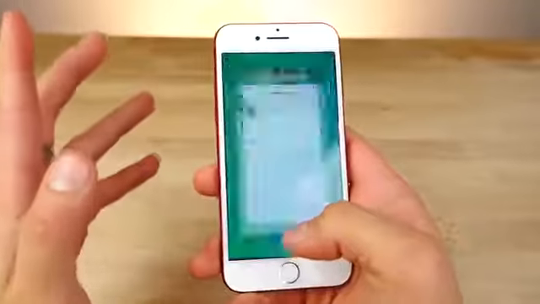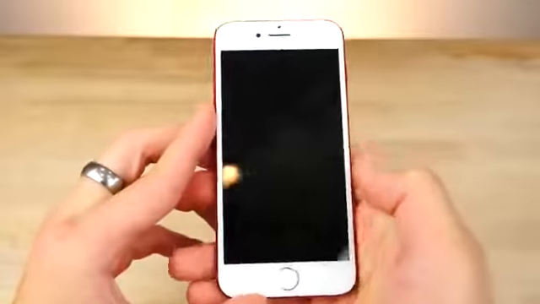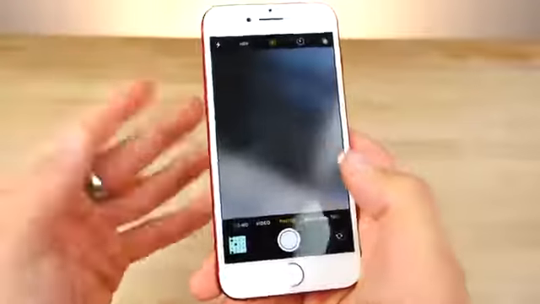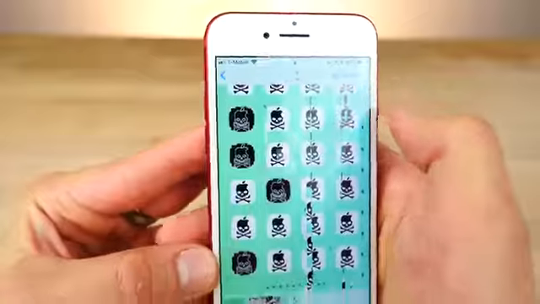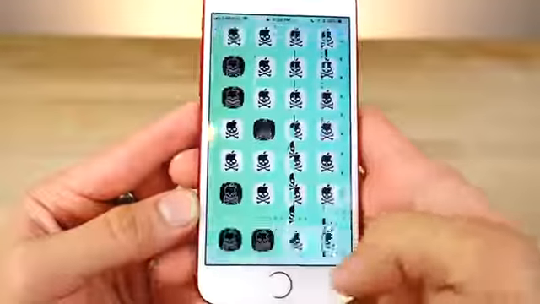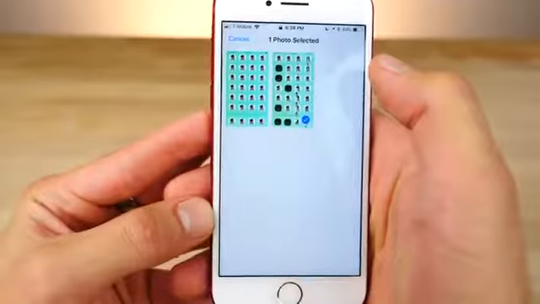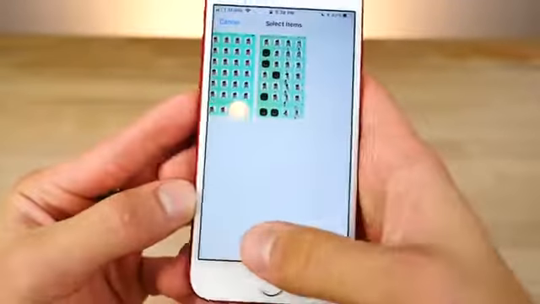And check this out, guys. This will actually allow you to bypass the passcode and check out your friend's photos, or whoever you install this on. So notice how I am still in the locked mode here. If I try and go into all my photos, it will ask me to verify. If I try and share, it will ask me to verify. Oh, this is the first time this has ever popped up, actually. But it is still in the locked mode.